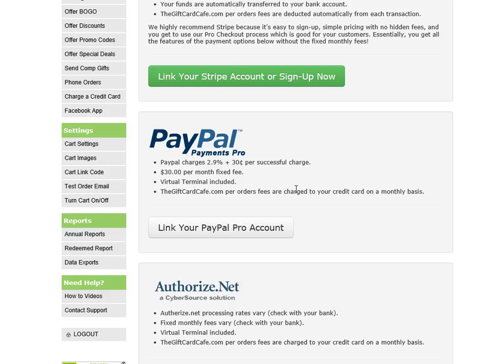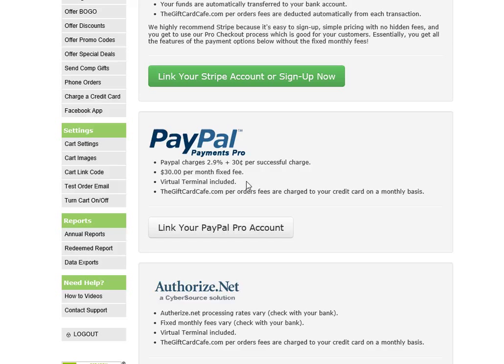the only way to ensure that you have a PayPal Payments Pro account is if you are paying PayPal $30 a month for this service. They charge a premium for Payments Pro because it comes with additional features like a virtual terminal and the ability to keep your customers on your shopping cart during the payment process, which is a far superior checkout experience for your customers than with a PayPal standard account.